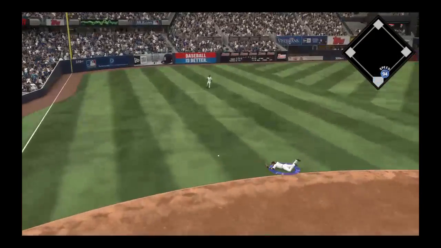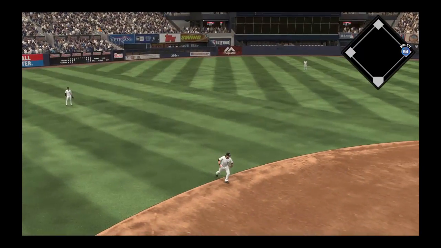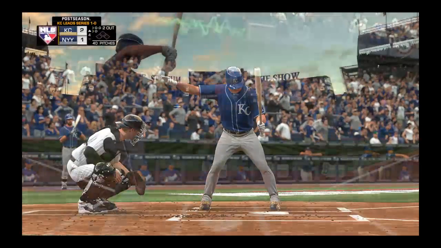Hit hard on the ground to short. And that's through for another base hit. He'll make it 2 for 2 in this one. So the 2-out base hit, and the top of the inning is still alive.